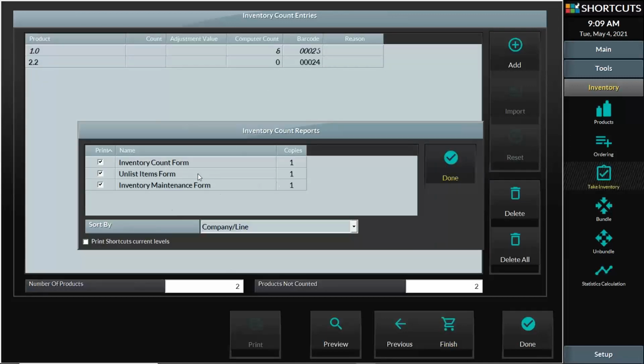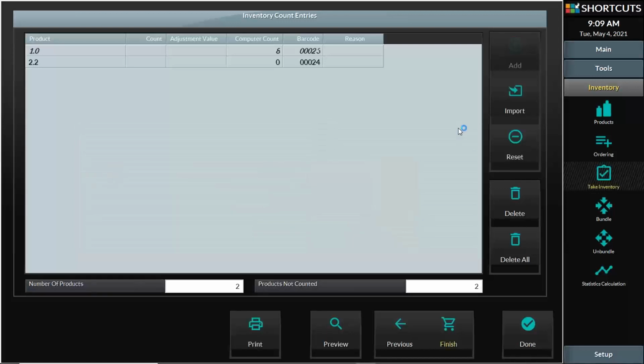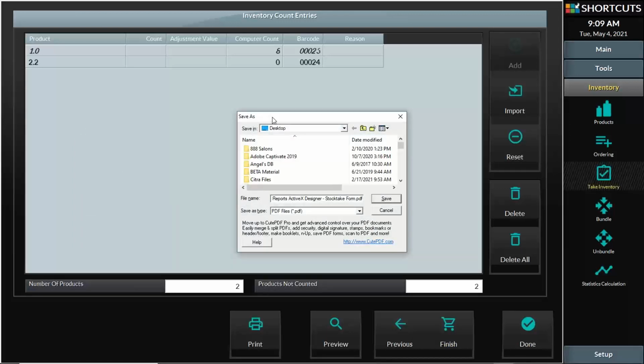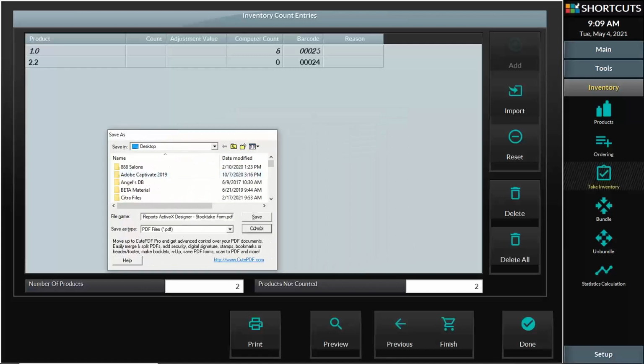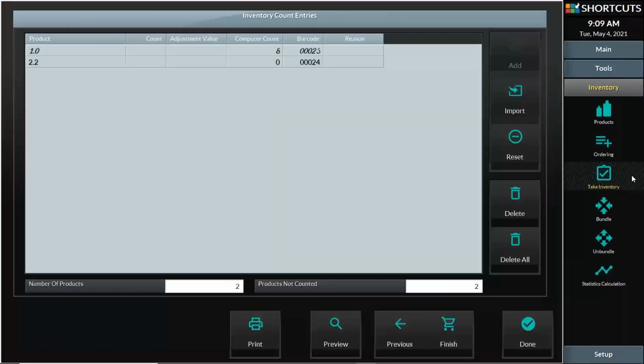And these are the possible forms you can print out. So if you have your printer available, you can print a couple of copies of these and you can change the amount. So if I want 2 of my inventory forms, in this case, I just want 1 of each. I'll press done. And then Shortcuts will send those forms to the printer. So then I would put it on my clipboard. I'd go to my back office and I'd count, what do I actually have? So of course I'll put this on the clipboard and I'll come back to this later. Now I don't actually have a printer connected. I'll just save it for later.